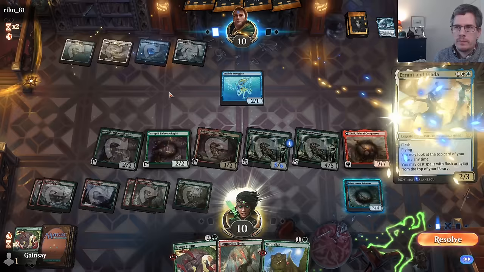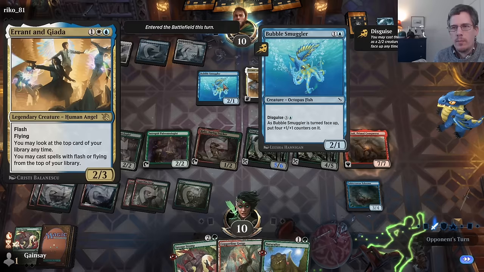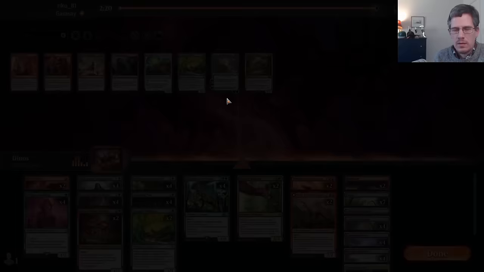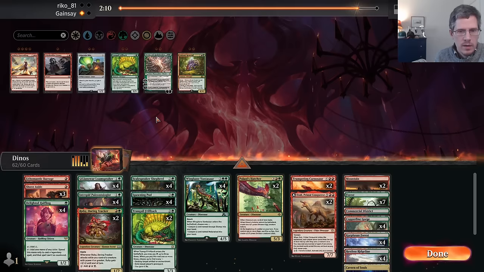I don't know what this card does. This is from Aftermath. It's not an alchemy-only card. You can play spells with flash or flying from the top of your library. Okay. This makes the Bubble Smuggler even more bizarre. Like, you would think if you're going to put this in your deck, you would find something that you could play instead of Bubble Smuggler. Truly bizarre. So, I'm going to board in Shove Aside and Lithomantic Barrage.